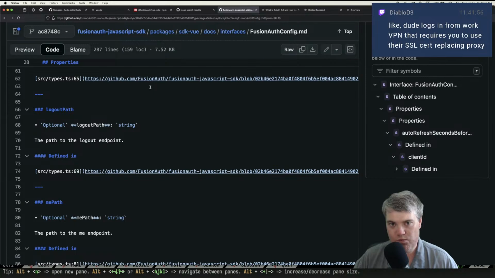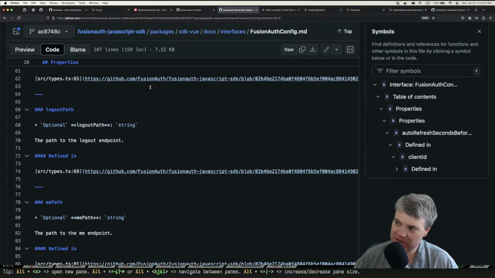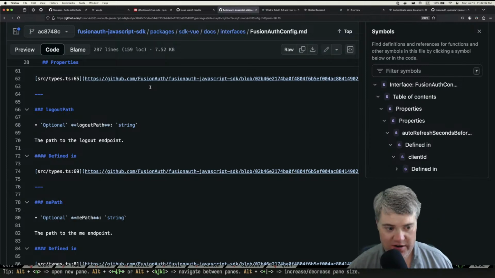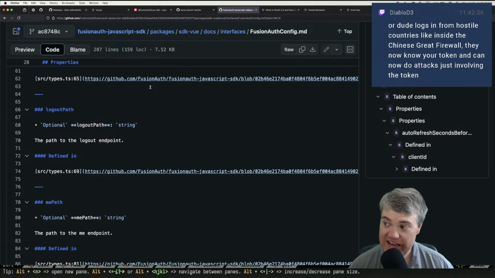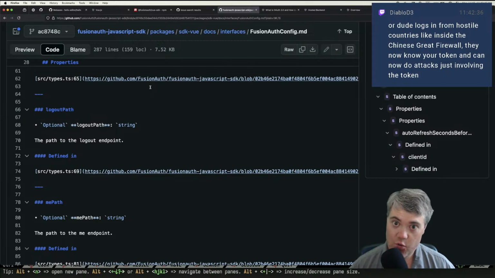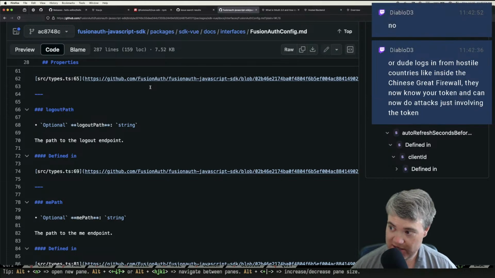So if I wanted to, well, I guess like the thing that I'm trying to figure out is how do I get the auth? Can I exchange a code for a token without the secret? I think the answer is no, right? I can't do that. So if you want to do this without a backend, your only choice is implicit.